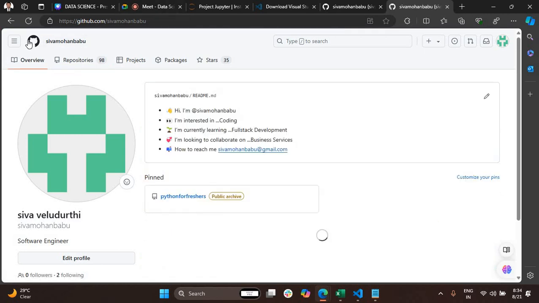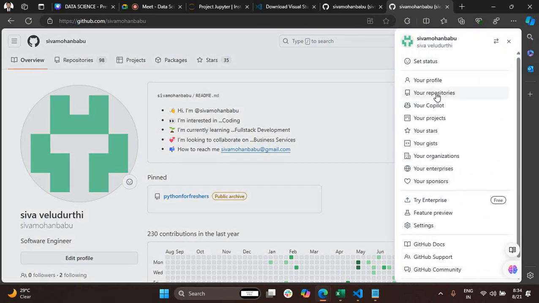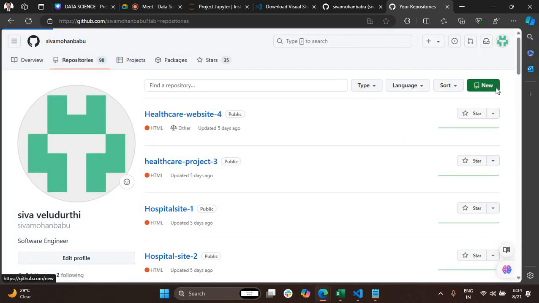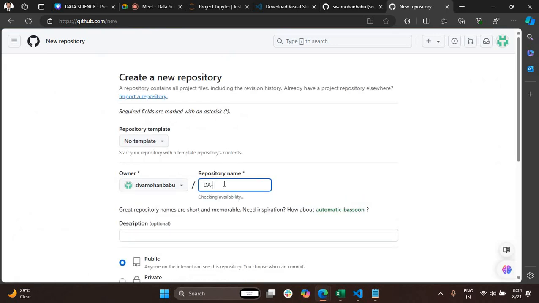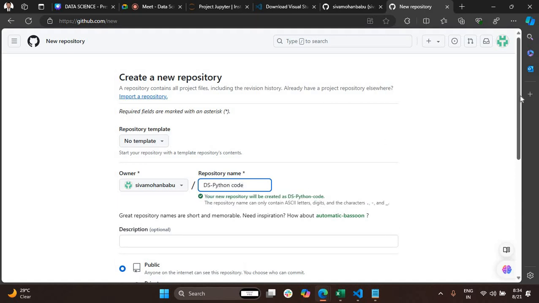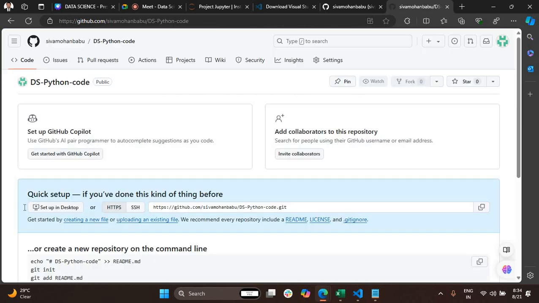Go to your repositories section and create a new repository. What am I going to create? The name is Data science Python code. If I click create repository, the repo is created automatically. The Python code repository is created.